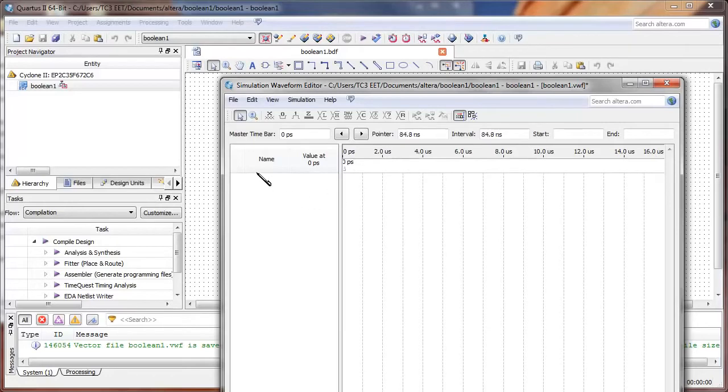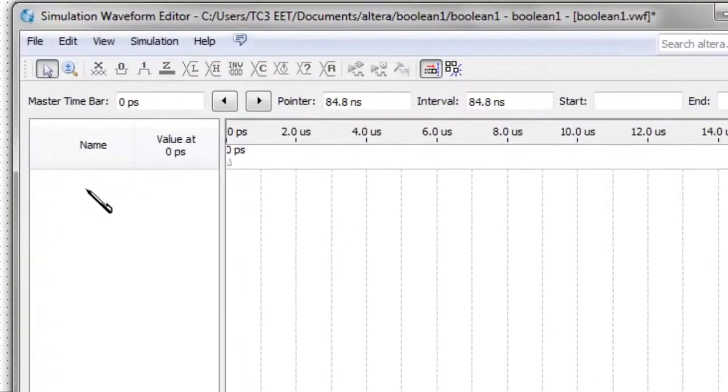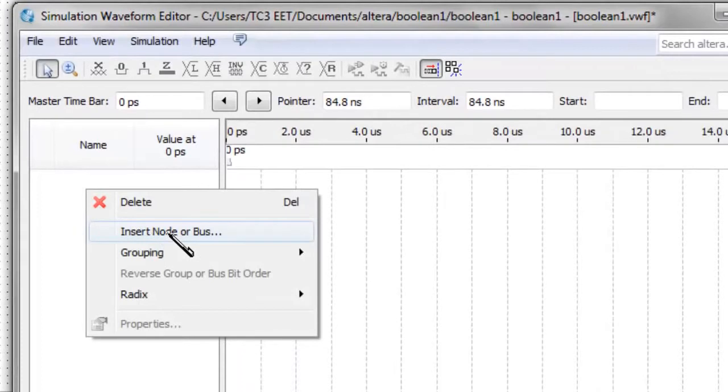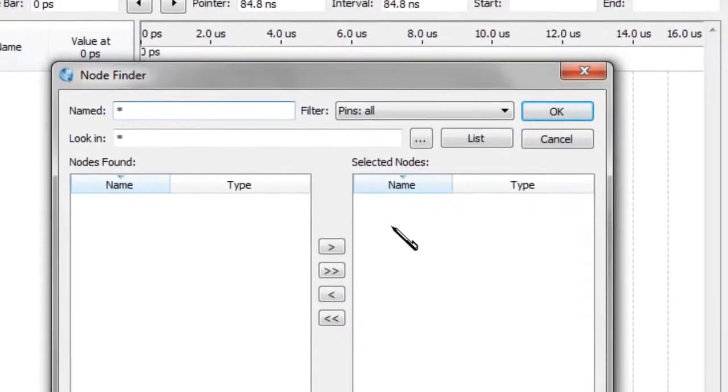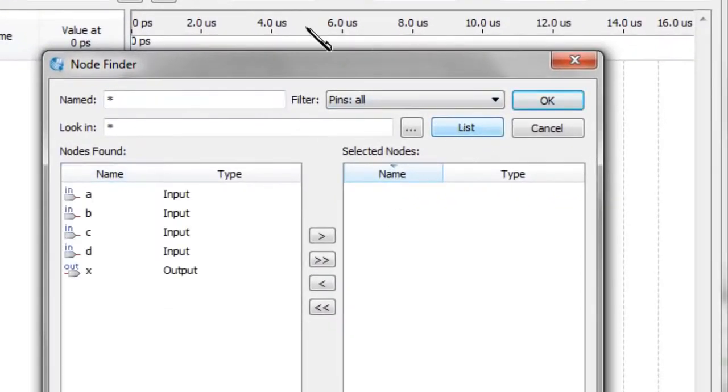Now to get the waveforms, under the column name, you right click, Insert Node or Bus, and we select Node Finder. And if we just press List, it'll list all of the inputs and the single output that we created when we did the compile earlier.